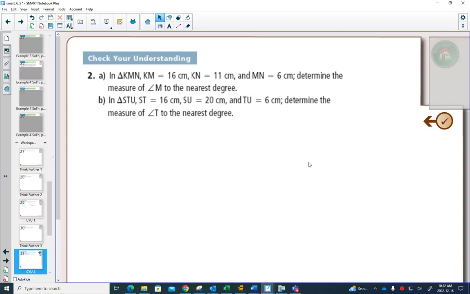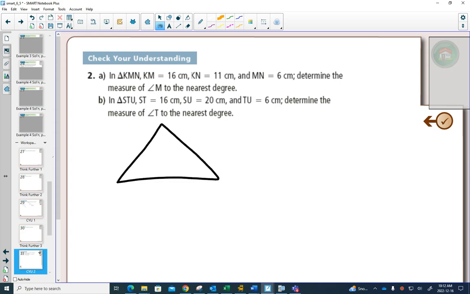In triangle KMN, what you do is start by drawing a triangle and labeling KMN and seeing what you know. Now, is this triangle drawn to scale? Absolutely not. I drew it without even looking at dimensions. It's okay to draw things not to scale, right? Sometimes after drawing things, you might change things a little bit.